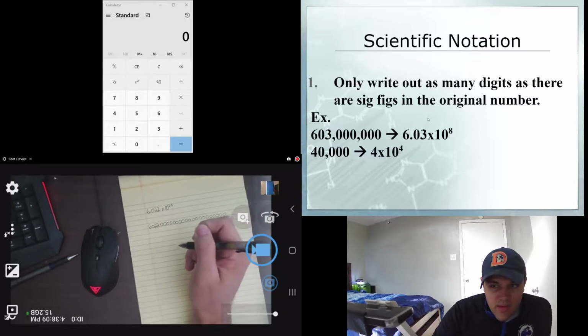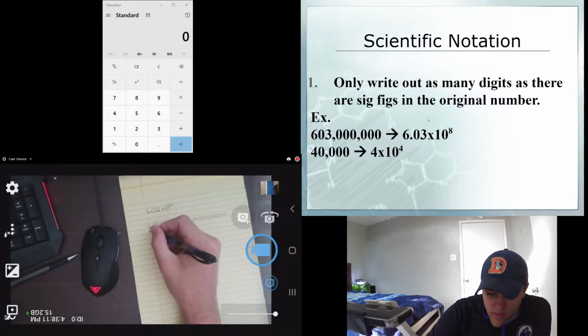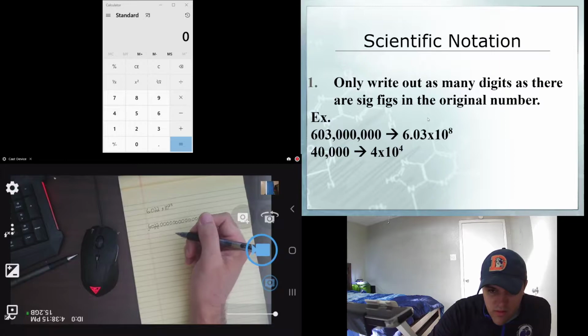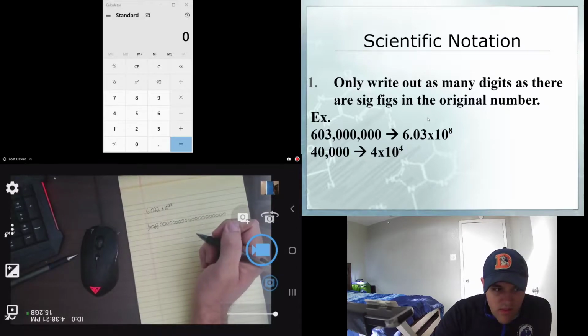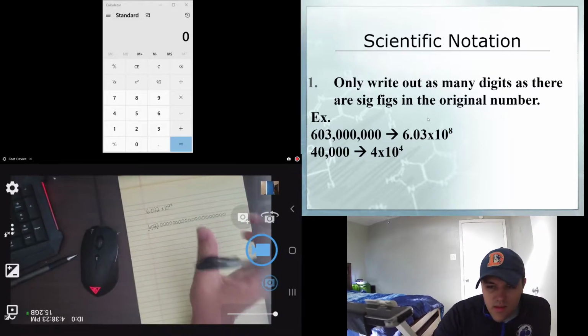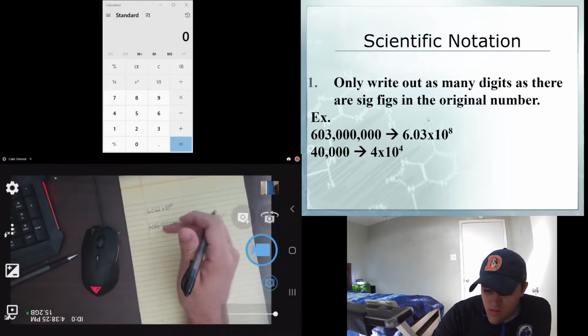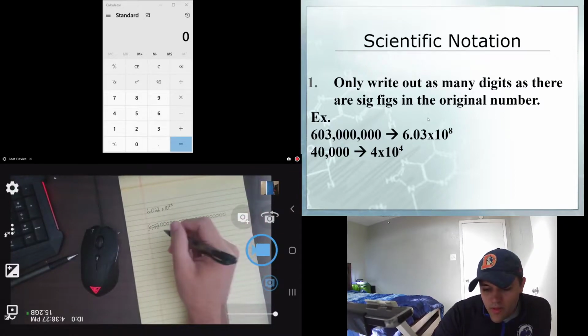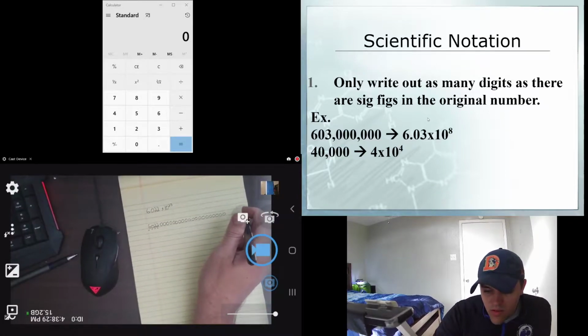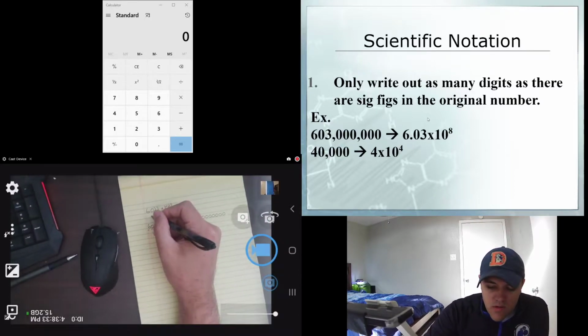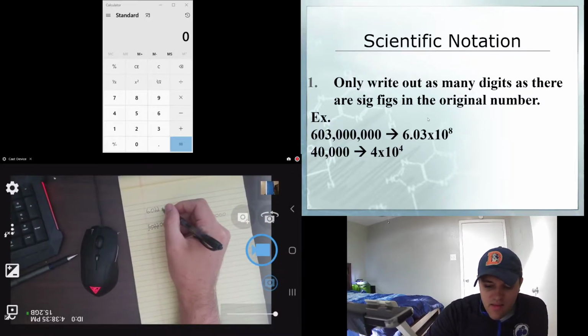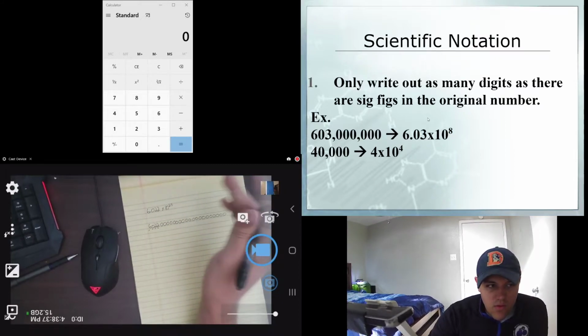If we go back and think of our sig fig rules, we know that the 6, the 2, and the 2 are all significant because they're non-zero digits. And this 0 right here in the middle is significant because it's stuck in between two significant figures, the 6 and the 2 there. But none of these other ones are significant figures. When we write out the scientific notation, we just write these first 4 digits and then abbreviate it with the times 10 to whatever power.